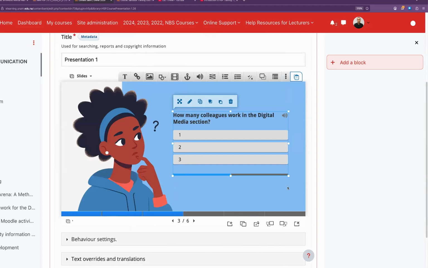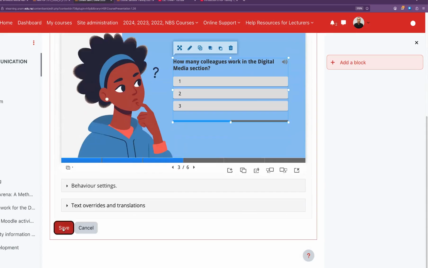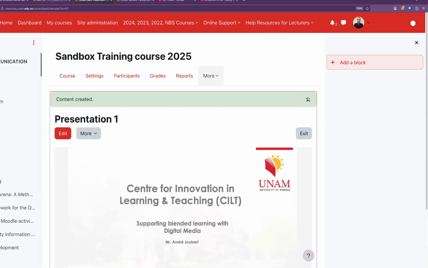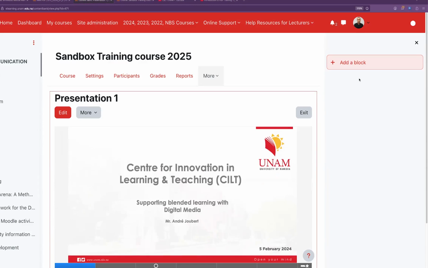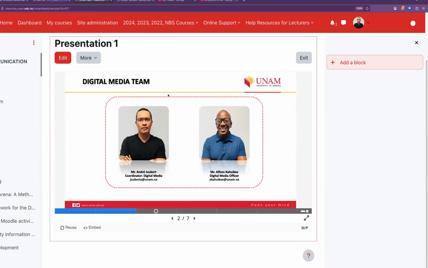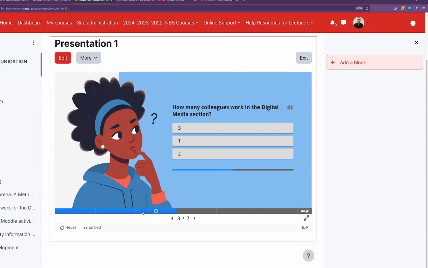So now I've got this little slide that looks very interesting. Let's quickly test it out and see what happens. If I say save, it'll load my presentation the way that I want it, and I close that. I'm going to keep this little text box open here so that I can see if more questions are asked. If I continue through now, you will see the first slide is my introduction page. If I click on the second page, you can see we now have our presentation here. These are the 2 colleagues. And now the next slide is going to be my question.